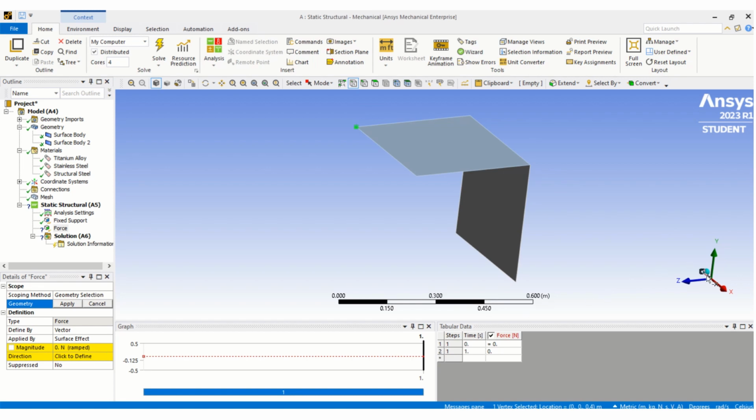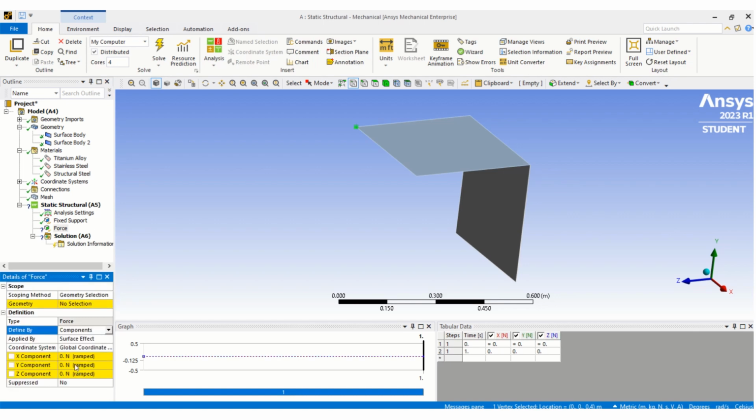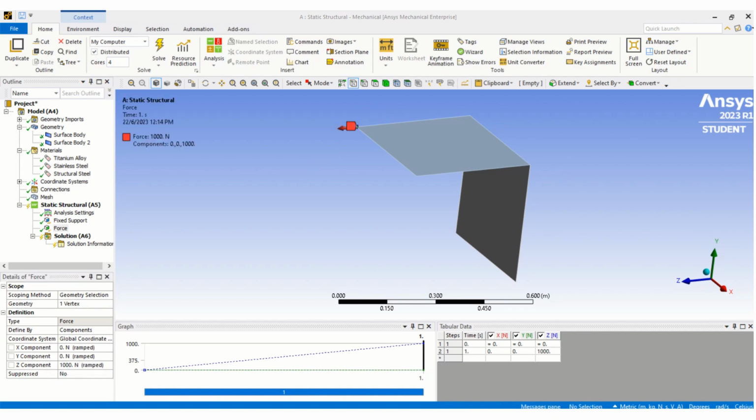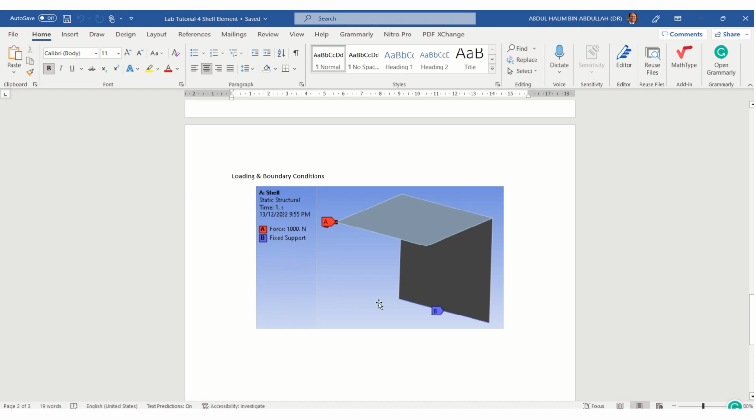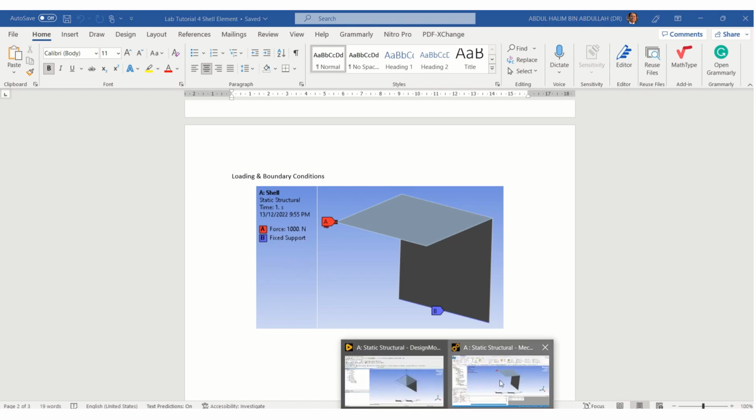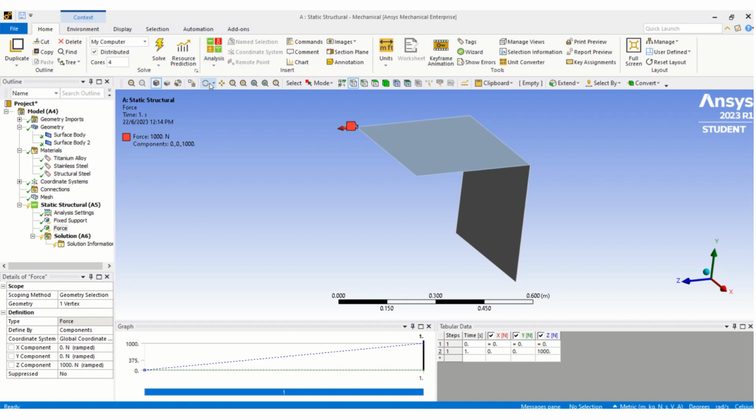For this case, it is in the X direction. For vector, click components, sorry. We want to change it to the Z direction, it is 1000 Newton. Enter, selection, it is here, and apply. Refer back to the tutorial, it is in this direction. Ours is here, so make some movement to get this one.